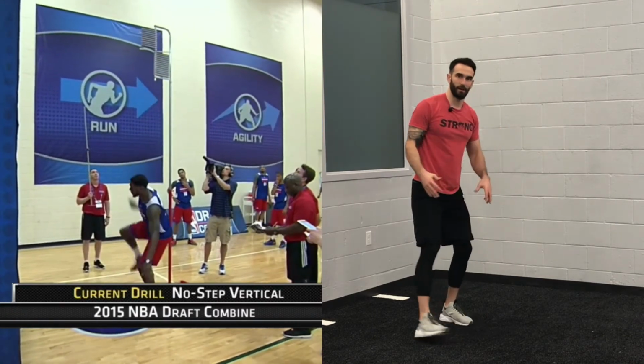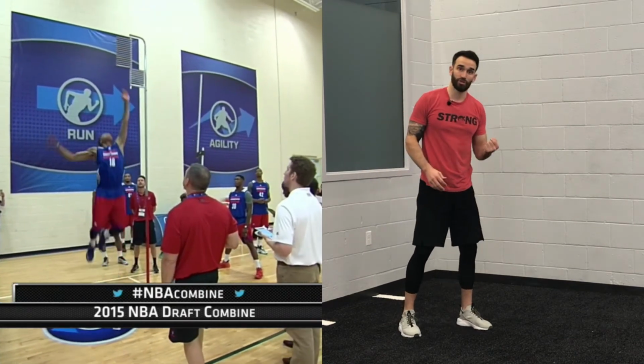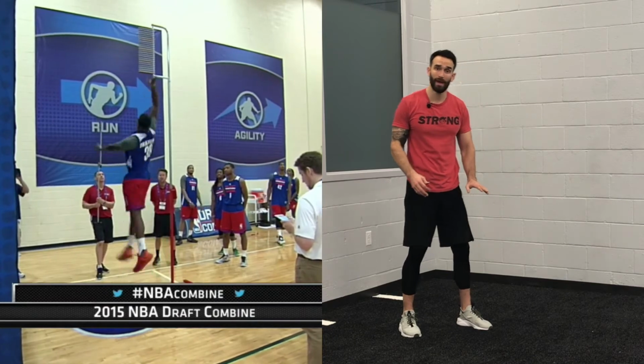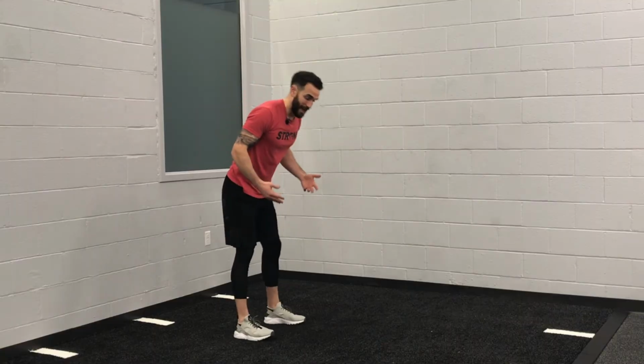I feel myself, when loading that eccentric phase, about to push through the ground or push the ground away, and I feel active structures turning on versus any uncontrollable sort of non-referenced exercise for the athlete.